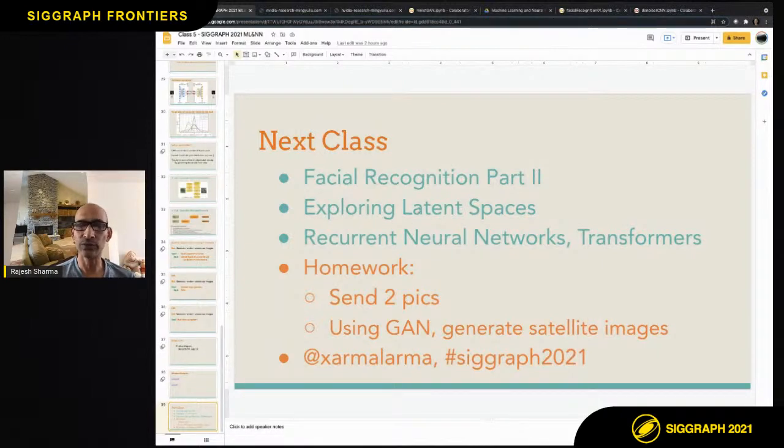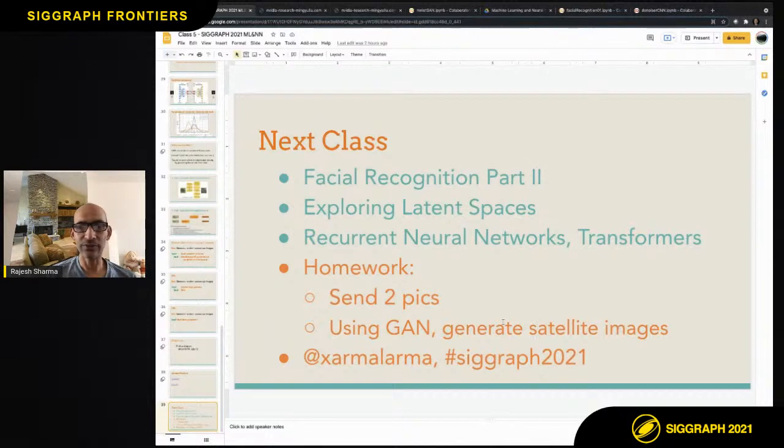If somebody had asked the question, like, can we see those networks or the distributions in a 3D space, I'll show you how to do that. And we'll cover RNNs and transformers. So transformers are all the rage now, so we'll learn more about it from the creators of the transformer next time. And you can also try to use the GAN example and generate satellite images instead of handwritten letters.